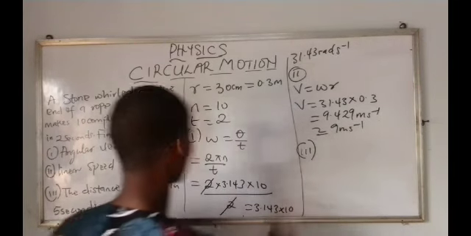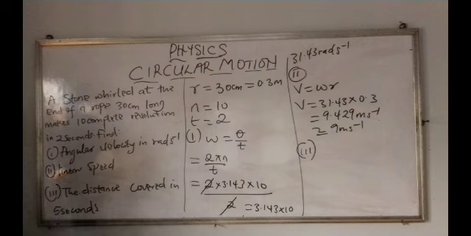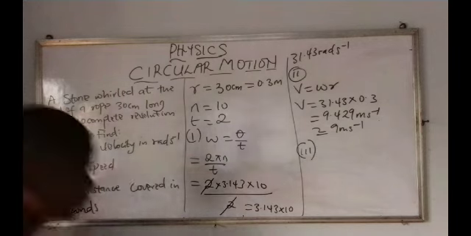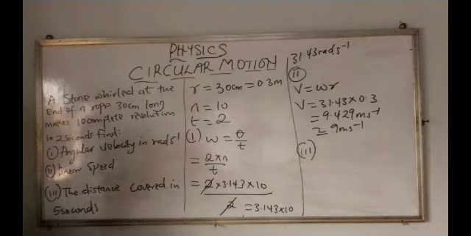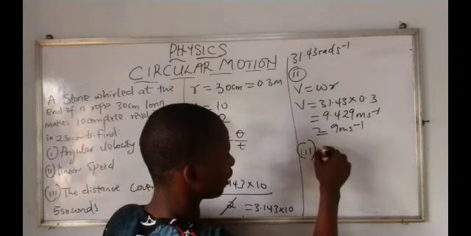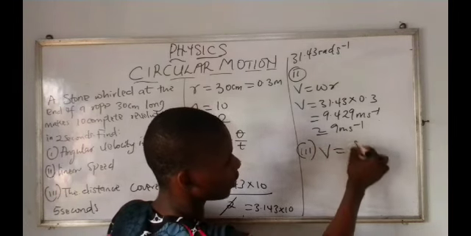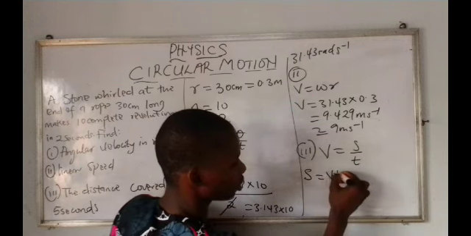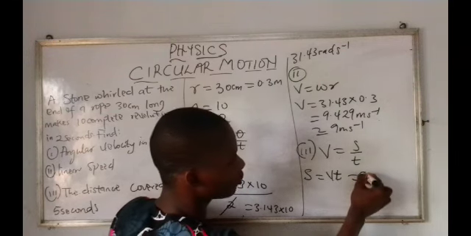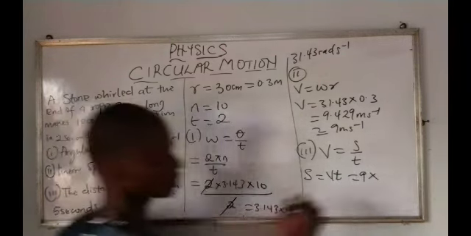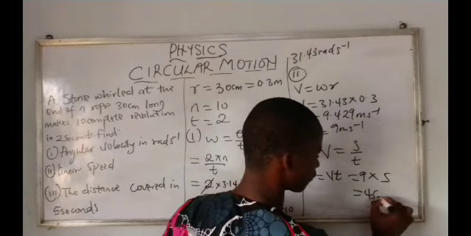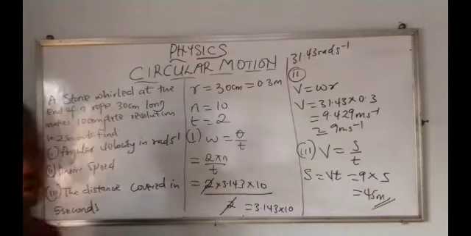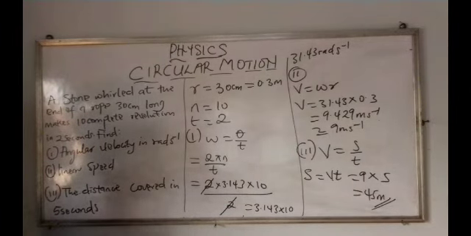Number 3 says we should calculate for the distance covered in 5 seconds. Distance covered in 5 seconds. Alright, remember that since we already have v, there's a formula that says v is equal to s over t. Making s the subject of the formula, we have s equals v times what? Times t. So our v we just calculated to be 9, times the time, 5 seconds, times 5, that will give us what? 45 meter. So that is the answer to the question. It is as simple as that. So let's look at another question and see how we can solve it.